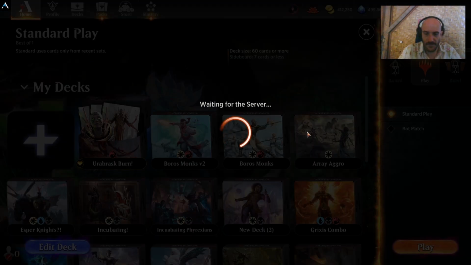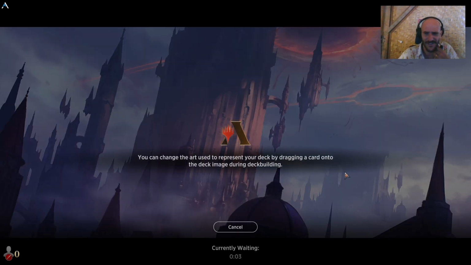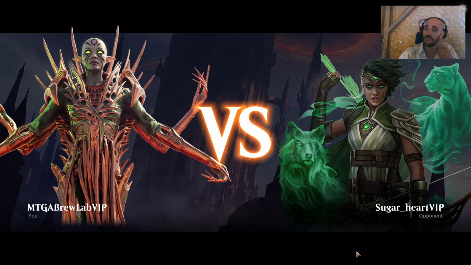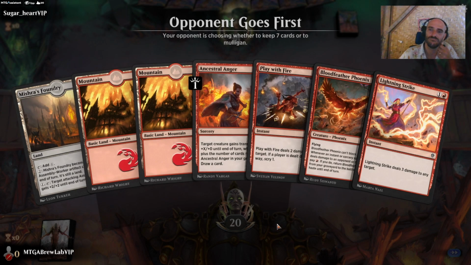Boonk, boonk. Managed to take a match off of SB MTG earlier, which made me really happy. Is one of my absolute MTG legends. Pivotal part of the community. Sugarheart. Can't really say I know who that is.